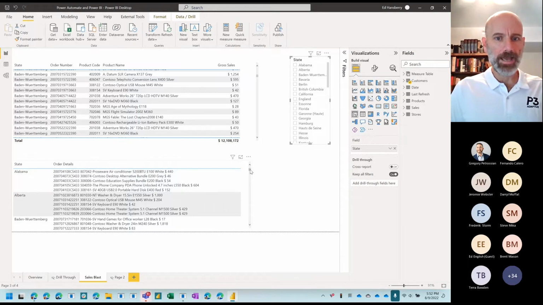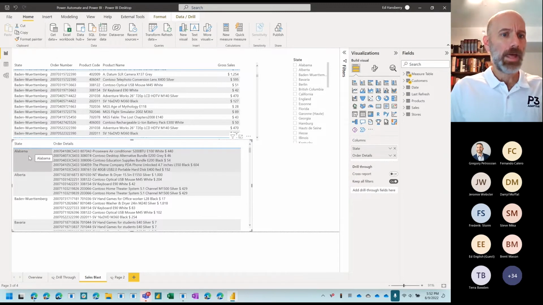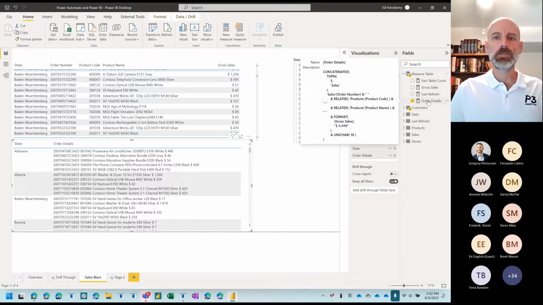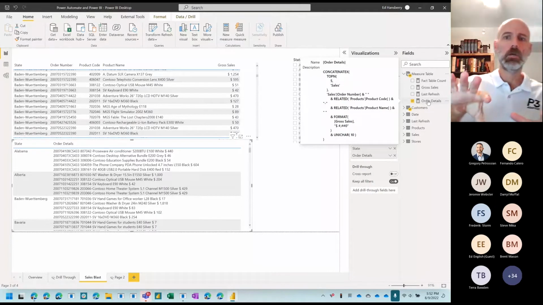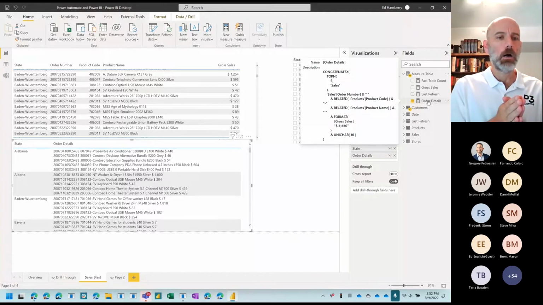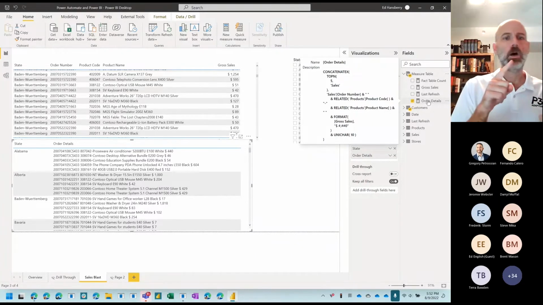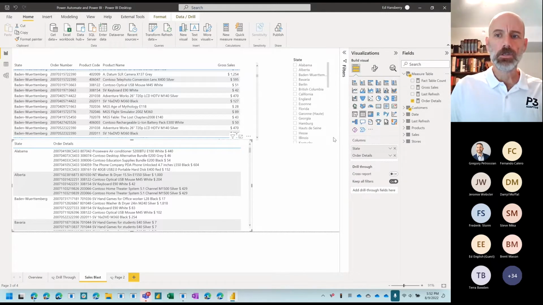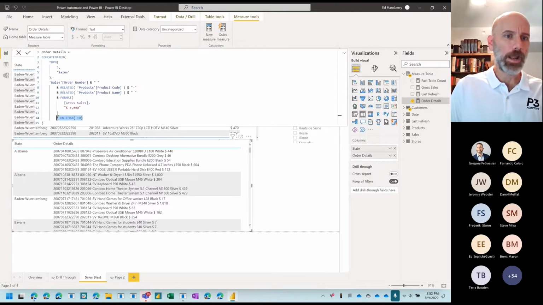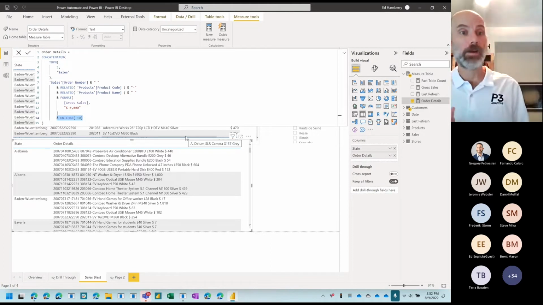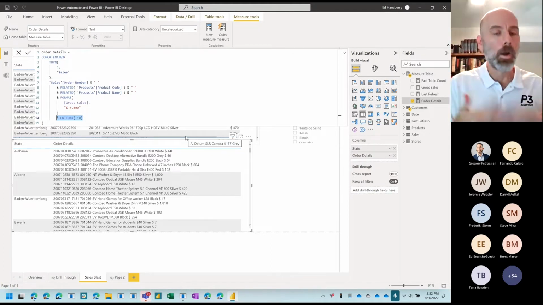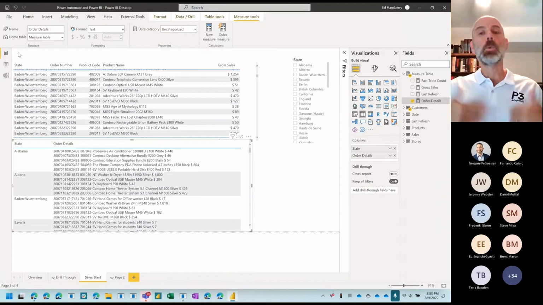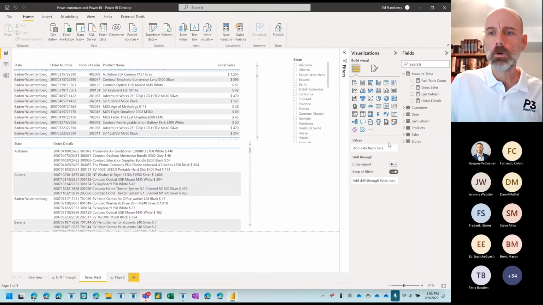Down here, though, I've built a table visual that has the state and the top 5 order information. So my top 5 order information is simply this CONCATENATEX function as a measure, and it simply returns the product code, the name. You can see we have the sales here. And then at the end of each line, I have this, let me just bring it up here in the DAX editor. I have the UNICHAR code, code 10. Code 10 is a carriage return. So it nicely formats it. What I want to do is I want to send this information out to my sales team. I don't even want to give them access to the Power BI report. So we're going to do that using Power Automate. So we're going to create another button.